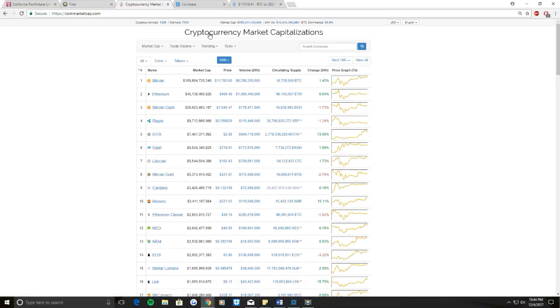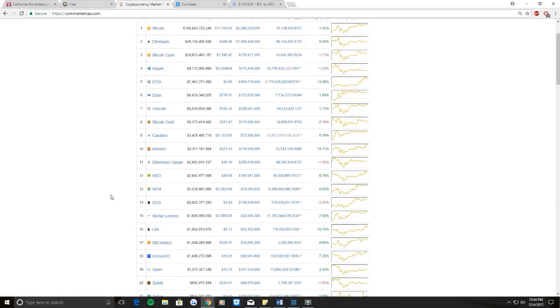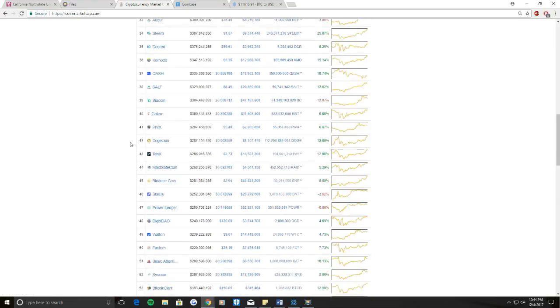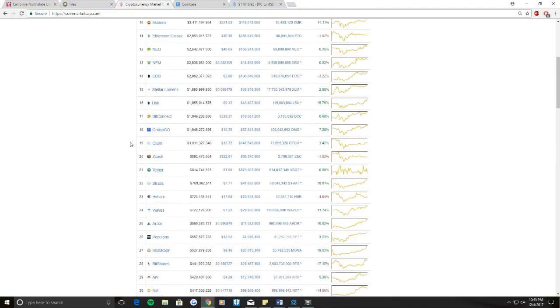So that's pretty much what all this is. There's really nothing behind these coins. It's all speculation, okay? So typically if people think the coin is going to go up in value, they're going to want to buy the coin, which is going to make the coin go up in value. Just like stocks, you can be right, you can be wrong. Okay, so this is a gamble. But in my opinion, if you buy anything in the top 50 right now, you're pretty much going to be safe.